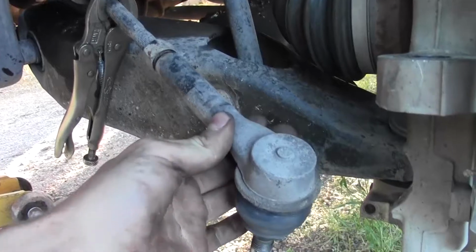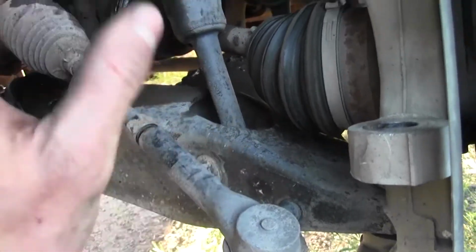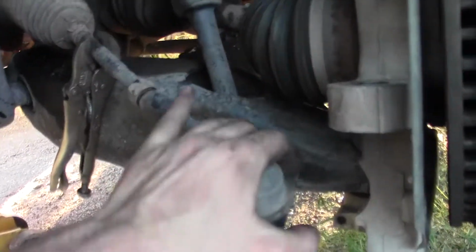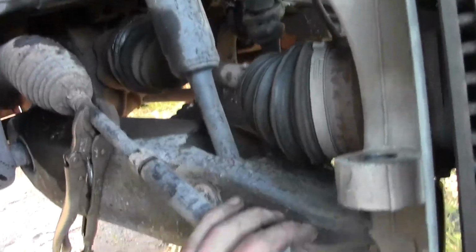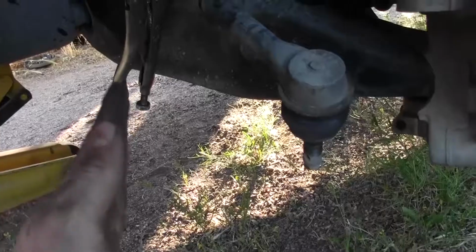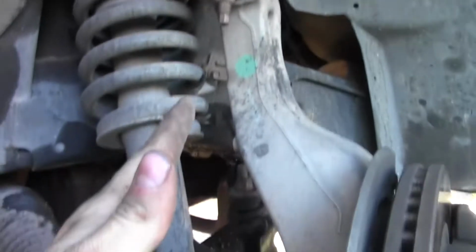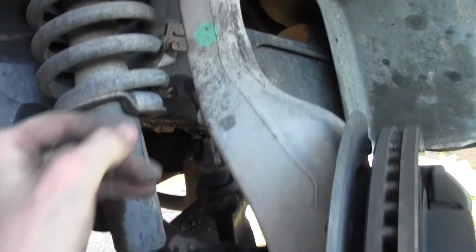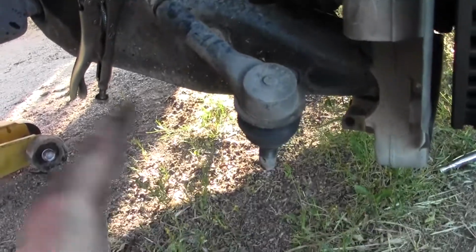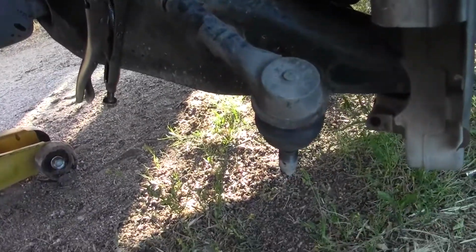And so we are simply going to take our tie rod end and rotate it one turn, toe in on each side. That way it's symmetrical, because this thing tracks fairly straight. So we're going to try and keep as much of the alignment as we can. So hopefully, with the tires toe in, what will happen is they'll want to go toe out. There'll be some drag there. And so we'll load all of these floppy ball joints in the positive direction, right? It'll take up all of the slack in one direction, and hopefully just the drag of the tires wanting to straighten out will hold it there. So let's give that a try and see if that works.